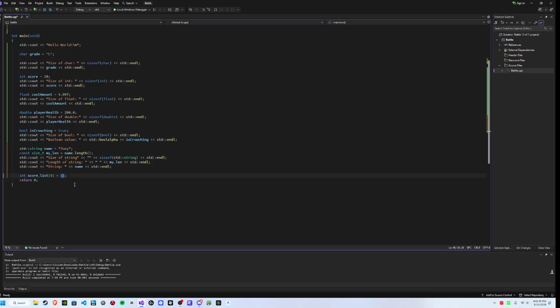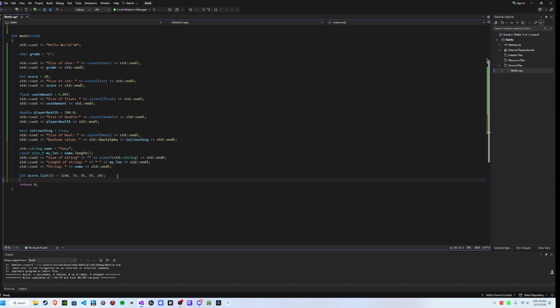So let's go ahead and create our numbers. Let's say we have a first score of 100. Maybe you got a 75 on the next score, then an 85, and maybe you got a 95. Maybe you failed. So those are 5 values. We can't really put any more values in there, and that's our basic array.